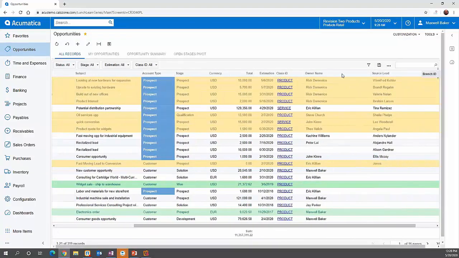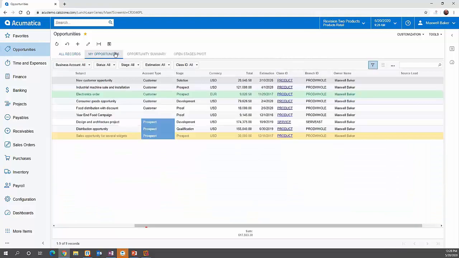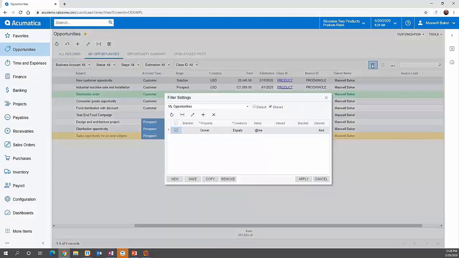And again, I can still drag and drop them as well. And this is personalized just for this particular user. If I have access rights, I can add different filters. Example, my opportunity, taking advantage of the owner looking at the @me, which is connected to the user that signed into the application. But also that I have access, I can share this throughout the system to all the users so they can see this on that generic inquiry if they have access.